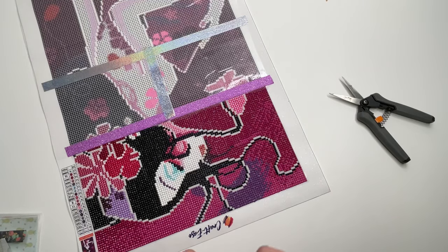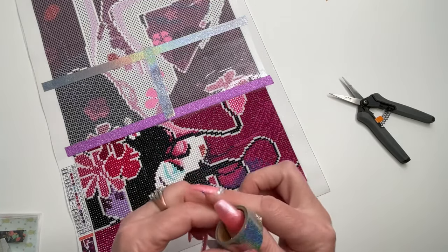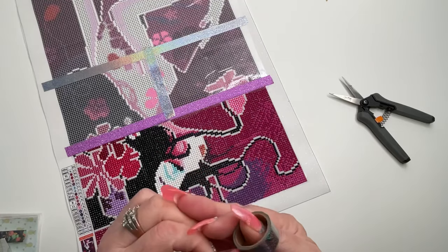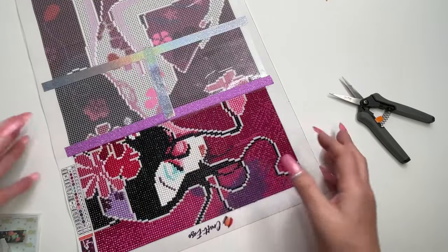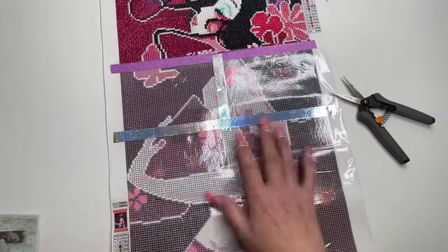So that's what washi tape is, and that's predominantly what it's used for. If you have any other comments or contributions as far as what you do with your washi tape, please feel free to put them down in the comments below.